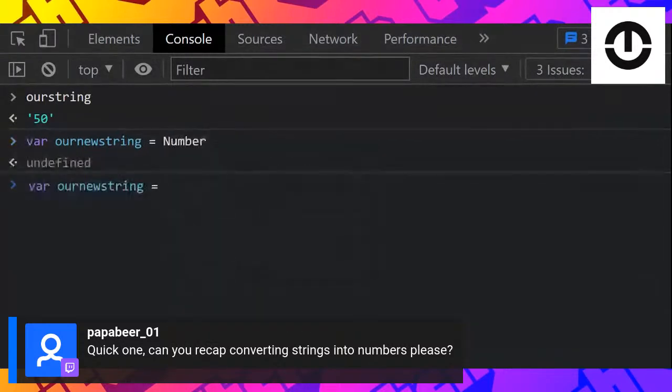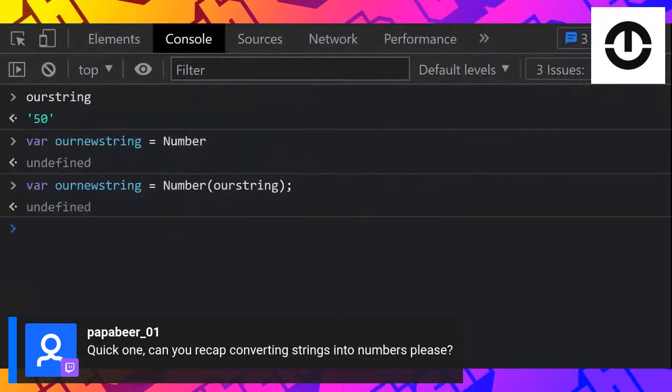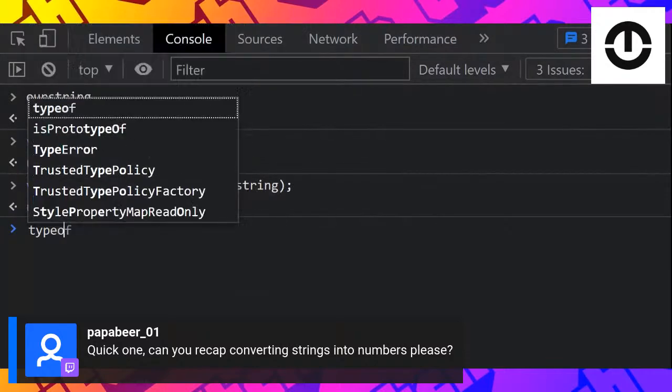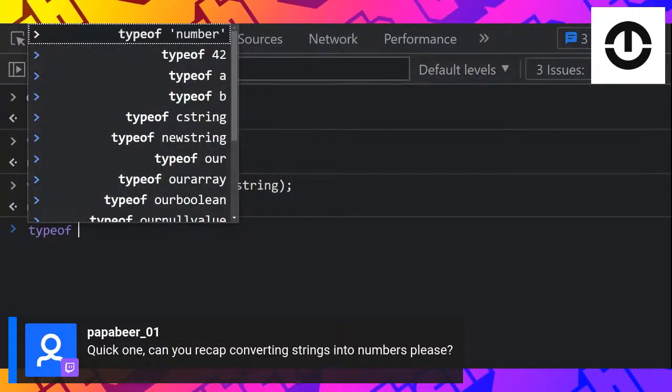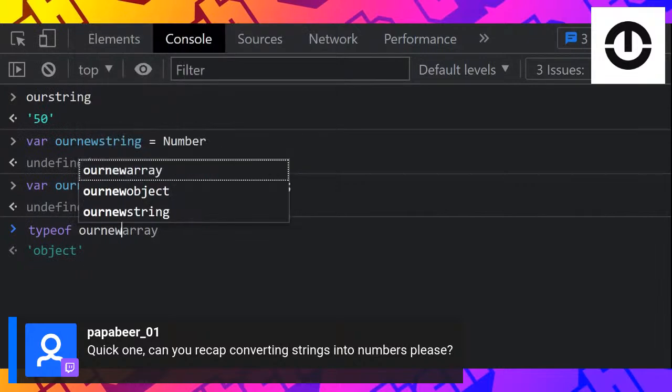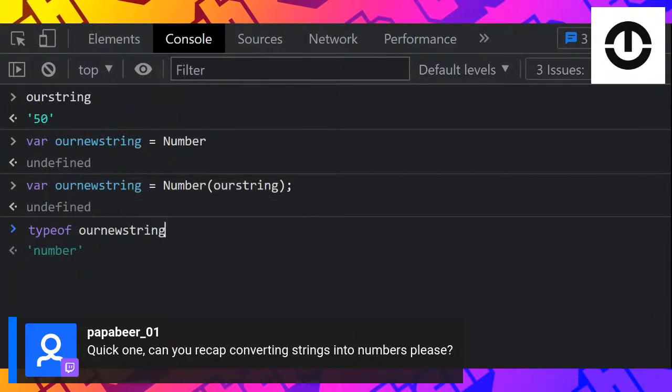So I wrap it this way. And then when I do a typeof for our new string, this is why I get a number, right?